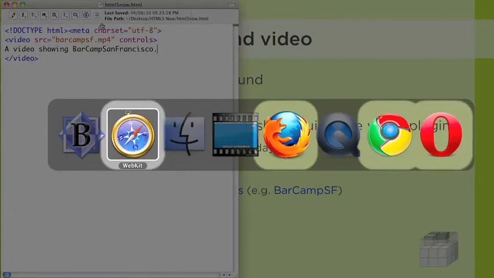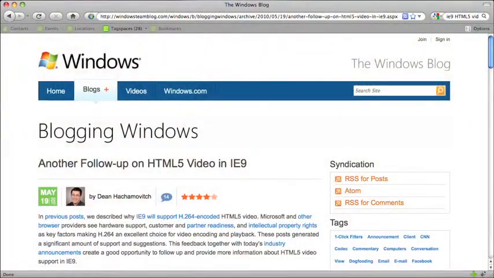Now the only one that's left remaining here is IE. IE doesn't support audio and video elements up through version 8. In version 9, they have claimed that they're going to be supporting it, and in fact the IE9 preview does support the video element for H.264. So as you can see, it's really easy to code support for video in your HTML5. What's a little more challenging, though, is encoding for multiple formats and testing on multiple browsers.